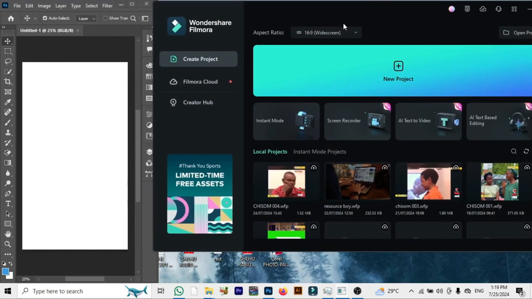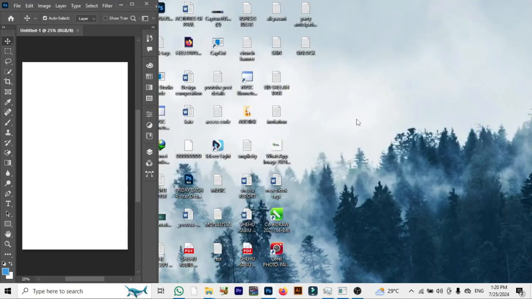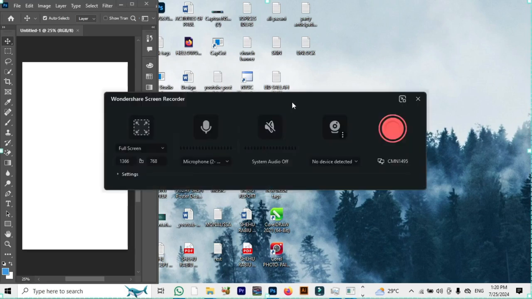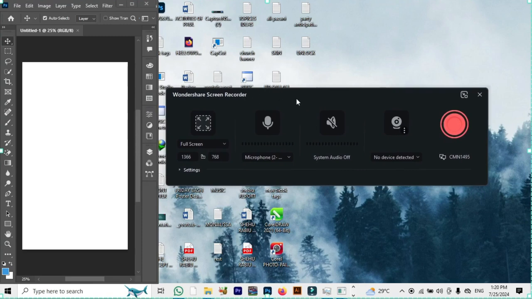When you launch the app, this is how mine looks. I'm making use of Filmora version 13, to be precise. That is 2024, 2023, one of those. The first thing I would like to do here is either click on the screen record option here, or click on the new project. For this I'd like to click on the screen record. So we have to wait a little while, and the screen record panel comes up.